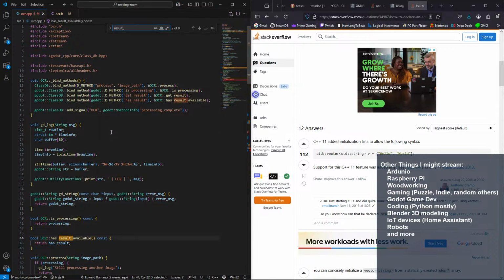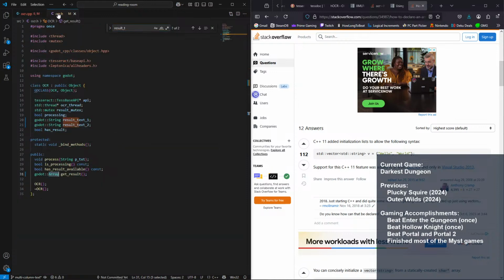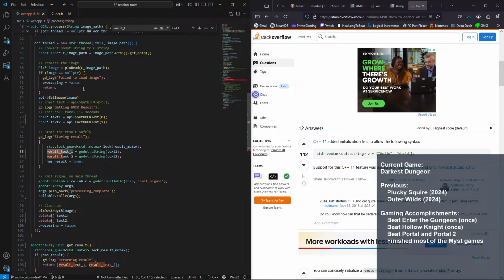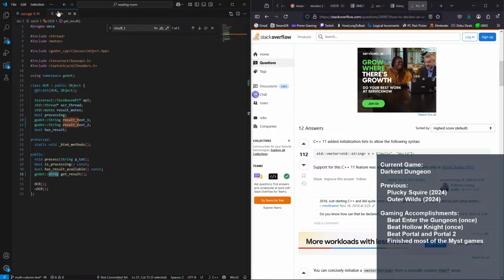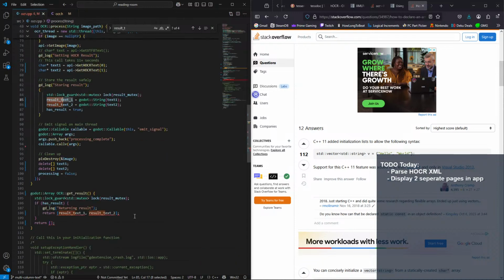Result, result text is there as a member variable. That should work.